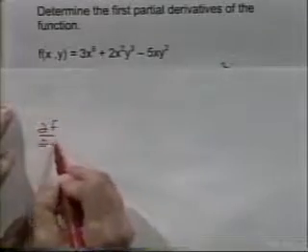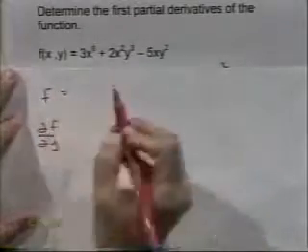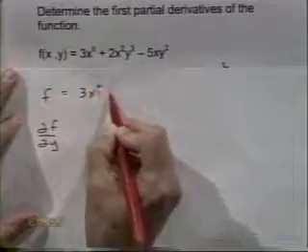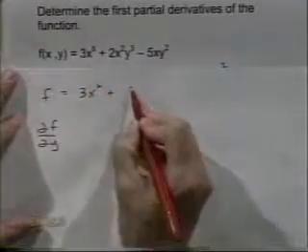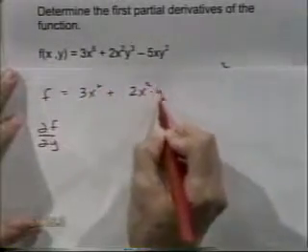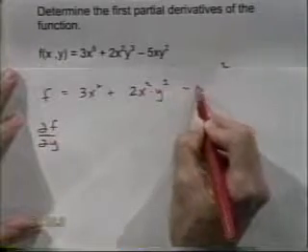Let's do another one. Same problem. What if I want to differentiate f with respect to y? Now just rewriting f, notice it's 3x to the 6th plus x is the constant, so think of it as 2x squared times y cubed minus 5x times y squared.